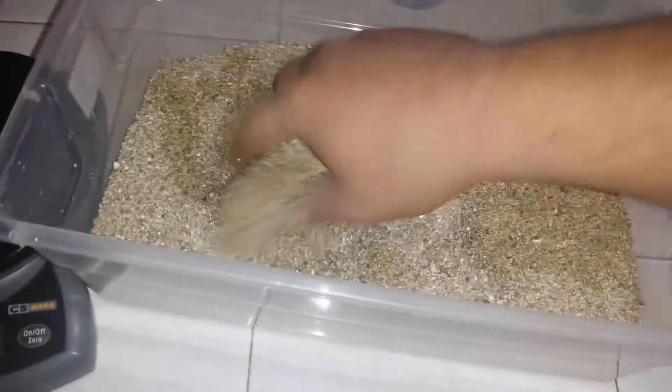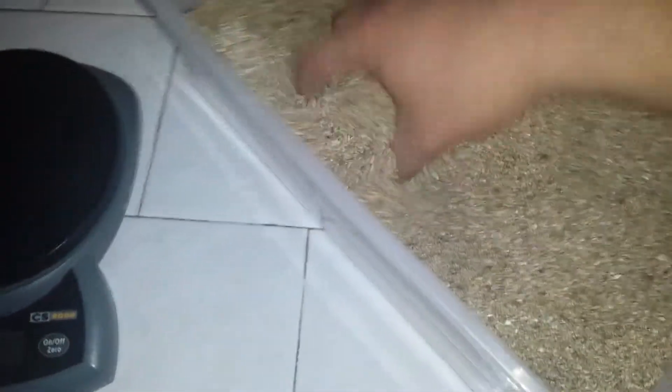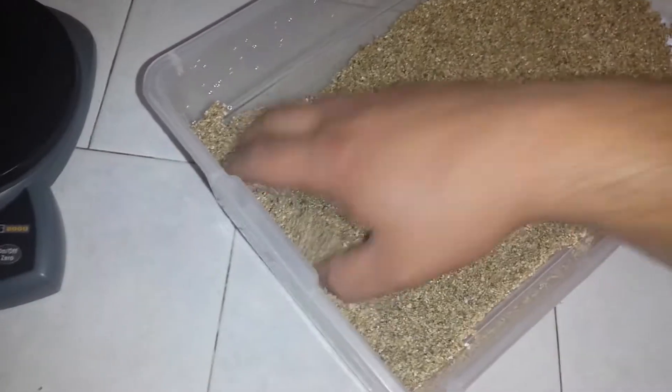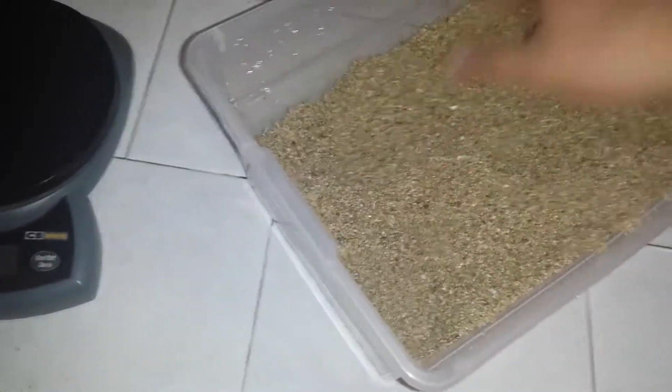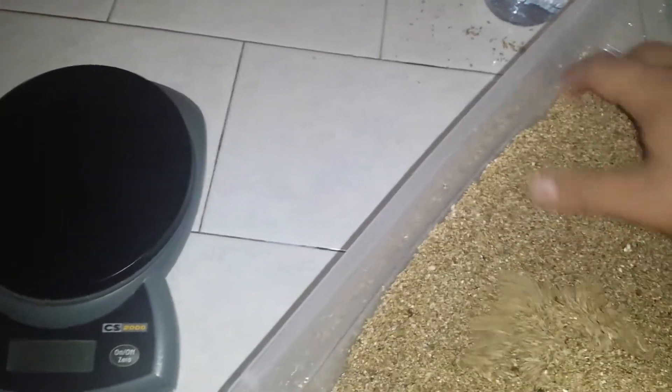Then just want to do a quick mix. The point of what we're trying to do here with this mixture is get it so the vermiculite isn't dripping wet, but also so it's going to hold the moisture pretty well. Mix it up a little bit more. This is a six-quart sterile tub and you want it deep enough to be able to bury the eggs just a little bit. She's still got one more on the way, so I figured I'd make this video now and kill a little bit of time.